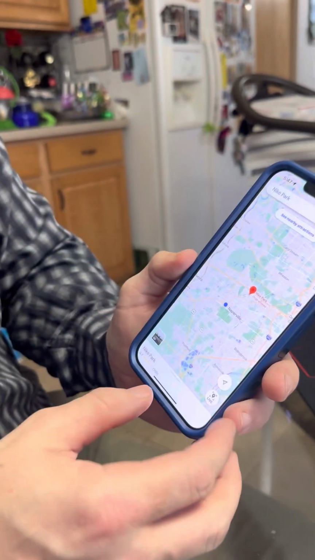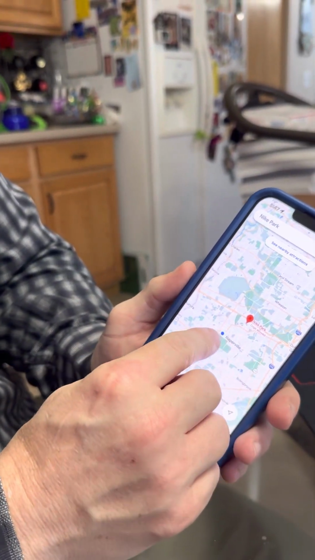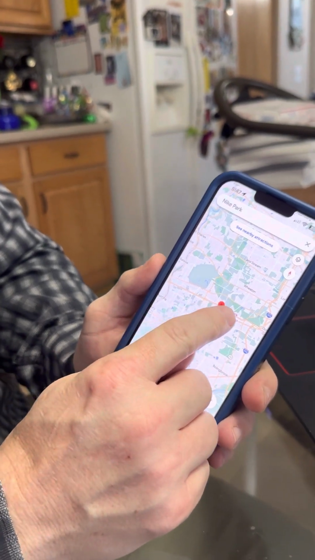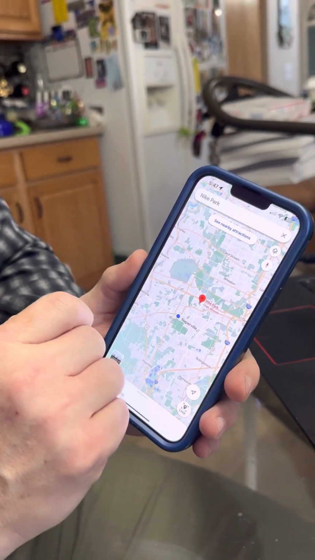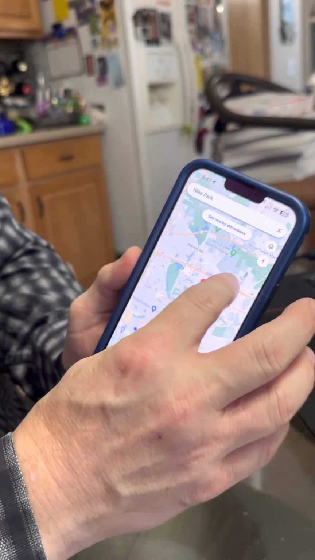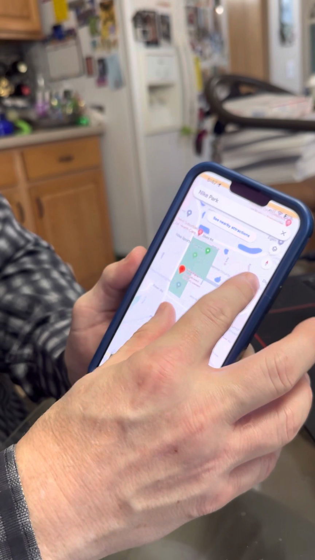So first of all, we're going to look at a mobile device, in this case an iPhone. I want to point out a few things. This is the blue dot. That shows you where you are. And if you're looking for a business or some location, the red pin is usually where you're going to. So in this case, I've chosen a specific park, but I want to make a few points from that map system here.